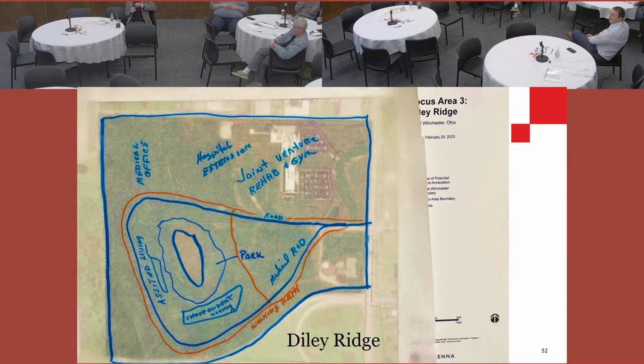All right, let's check out the next one. I kind of like the blue and red color scheme on this one, actually. So props to whoever did that. This shows more of, again, we've got assisted living. They've got some of that wet area preserved as a park. They made sure to show walking paths along these roads. Joint venture again, rehab and gym concept highlighted, hospital expansion, medical office. So pretty simple concept here, but it integrates all of those types of living. Actually, that was a great intro to it, Lucas, because they specify all of those on one plan. I think I sat with this group yesterday. Well, there you go.